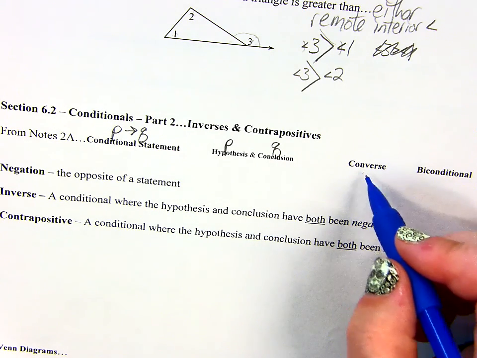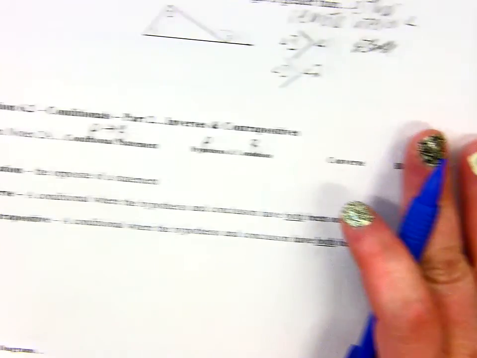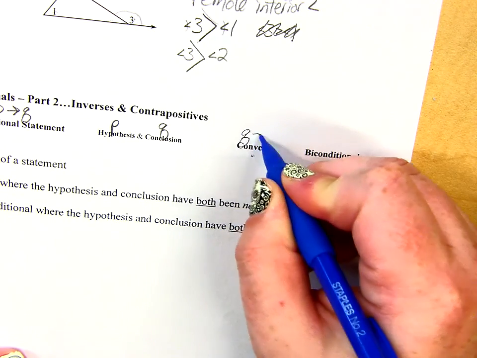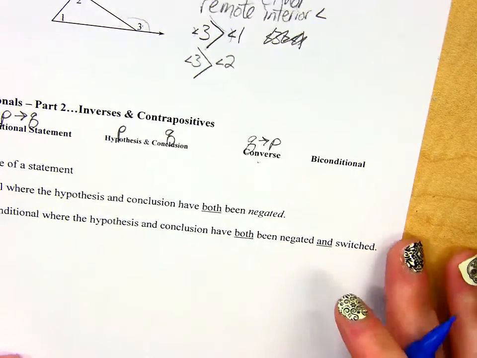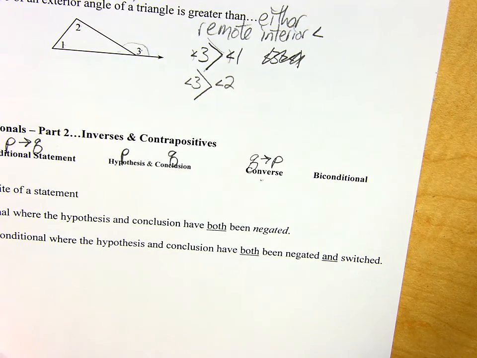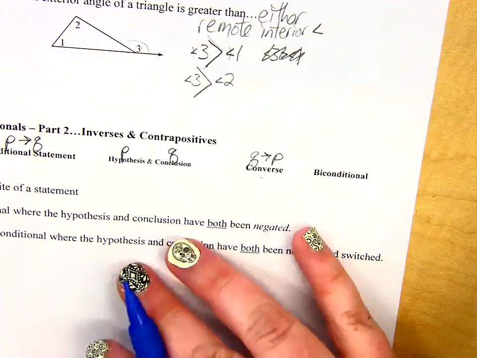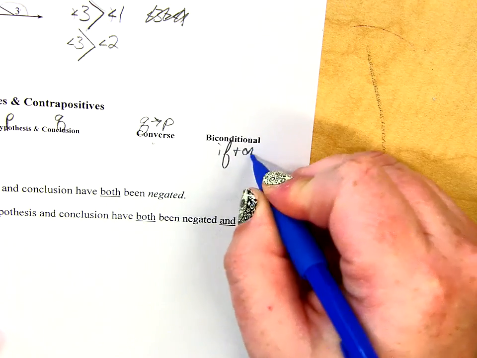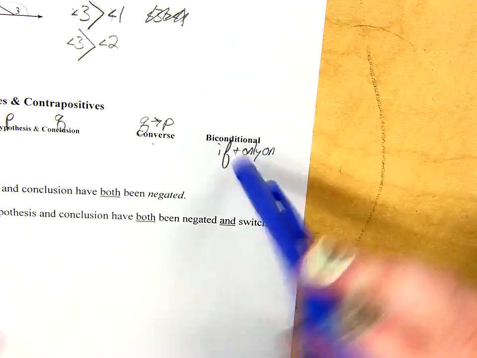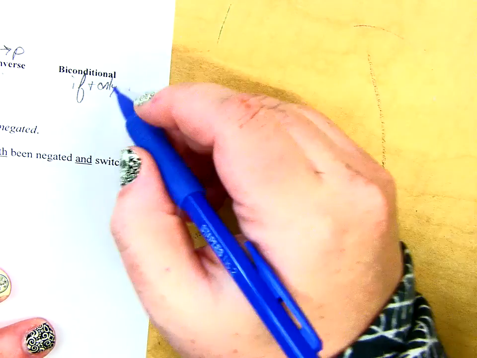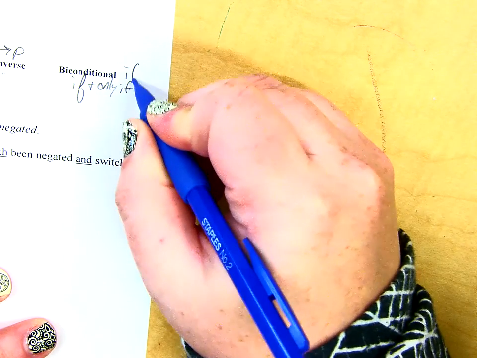So then the converse, how did you write the converse symbolically, Colby? Right, so it'd be if Q, then P. So then the example I just said, it would be if tomorrow is Tuesday, then today is Monday. And then what was the biconditional? If and only if. Right, that's using the words if and only if. Yes, you can abbreviate it as IFF. If and only if, IFF.